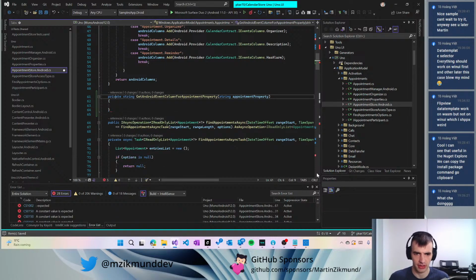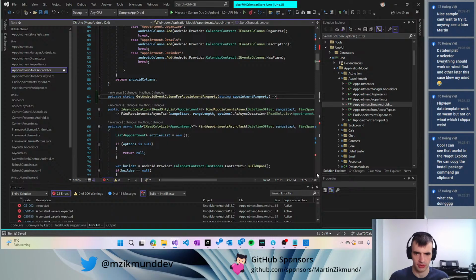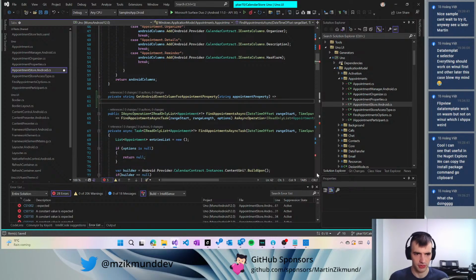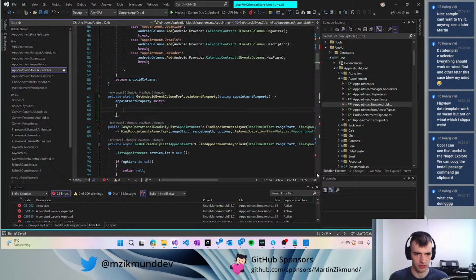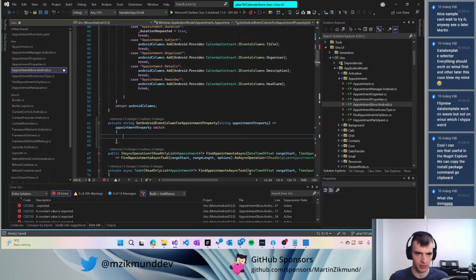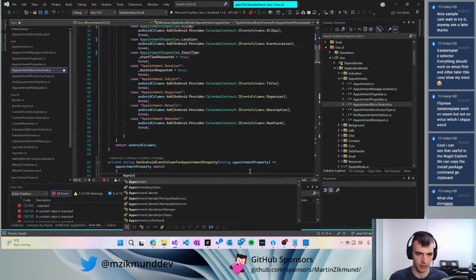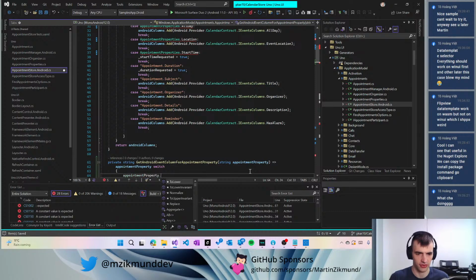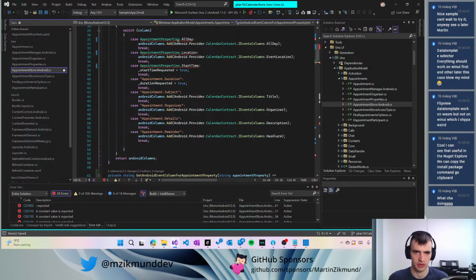It will actually be an expression method, which will do appointment property switch, and then all the various values. So appointment properties all day, and it will return this thing.